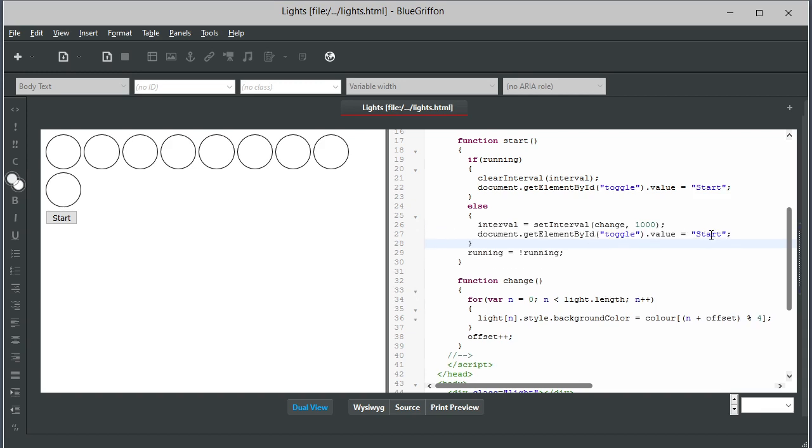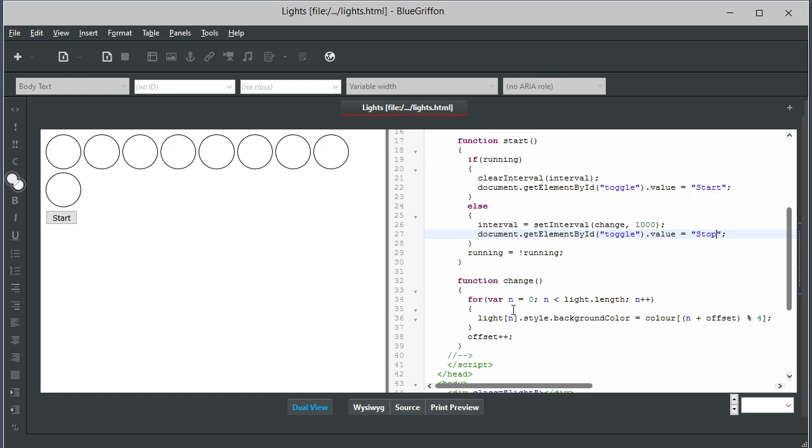Now again, I could have done this once. I could have had an array with stop and start in. In JavaScript, you can have true and false as array indexes. So I could have had a description array with description false as start and description true as stop, and I could have just done it in a single line.